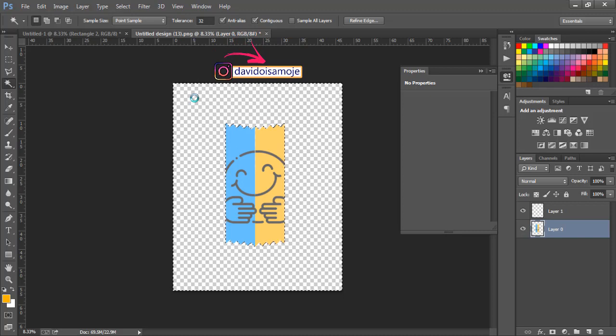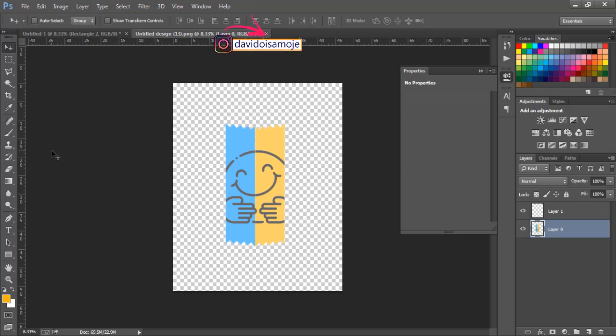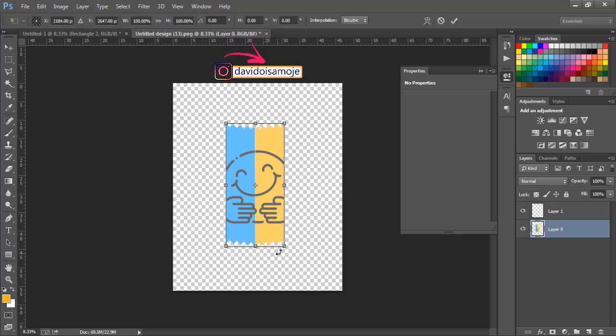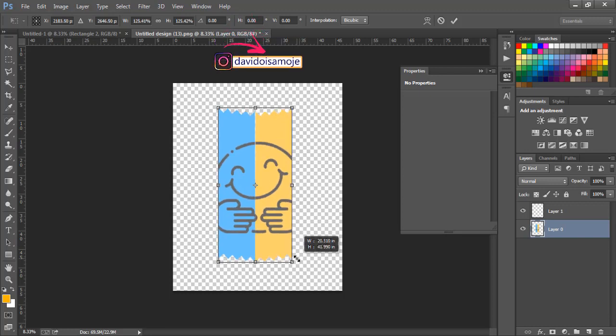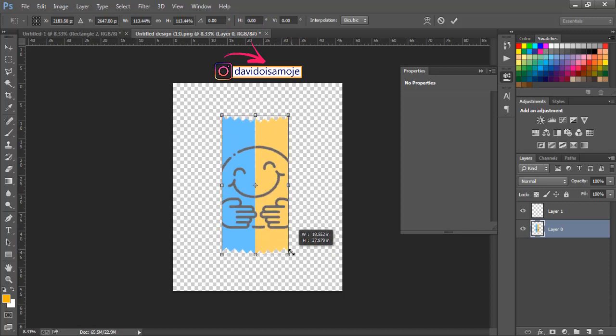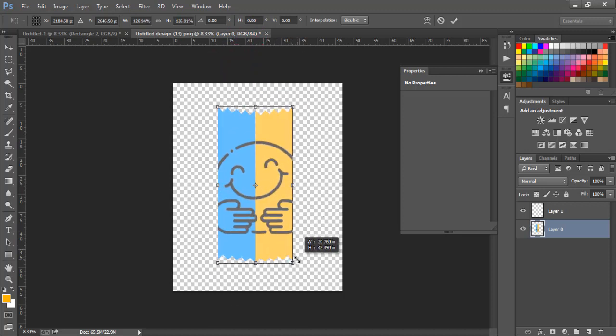Once you press your delete button, you are left with just the design. So you can decide to increase it a bit if you want, or leave it the way it is. I'll show you the way to increase it. I'll just do my Ctrl T, then I'll hover my mouse over this edge and press down 3 buttons, my Alt key, Shift key, and my left mouse click button, and drag outwards to increase, drag inwards to reduce. So I'm dragging outwards to increase.